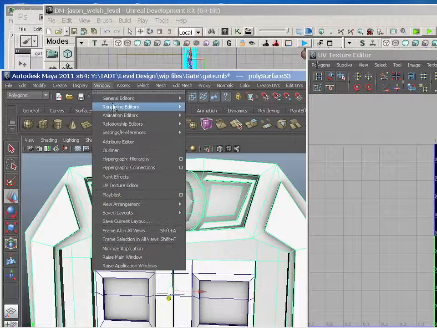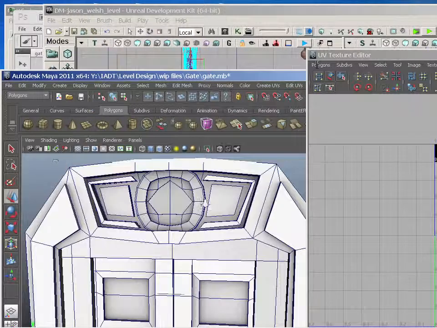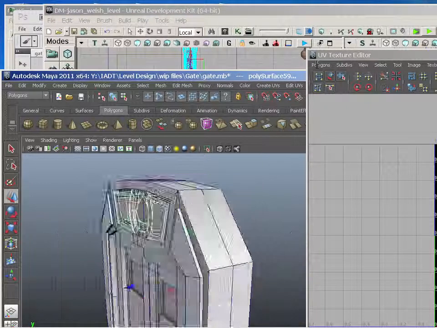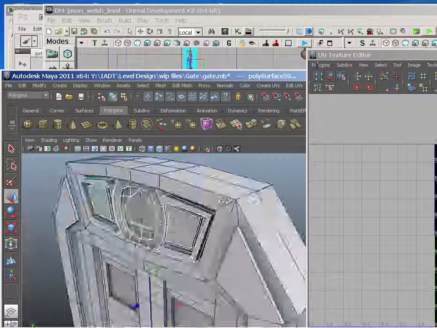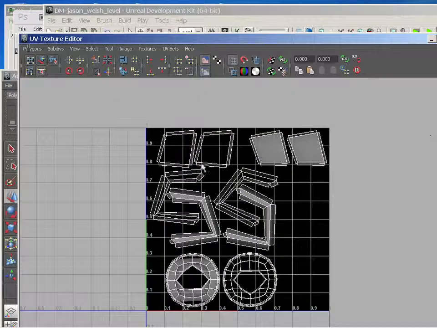Okay, let me demonstrate that. So let's separate these out and look at it a little bit. These parts right here are part of their own UV set. So I'm going to mesh combine them. You can see there's no overlapping UVs for these parts.